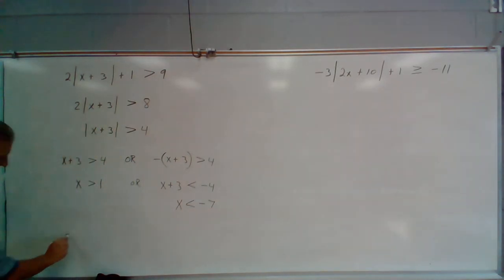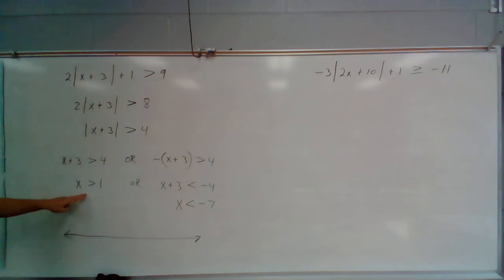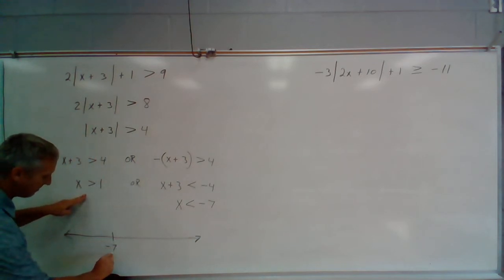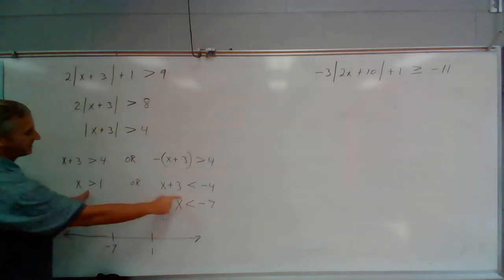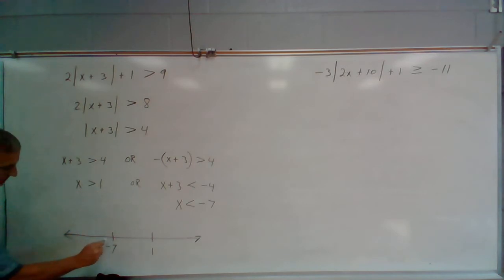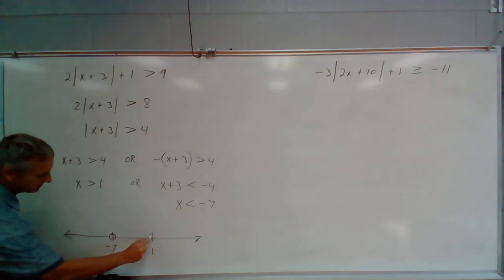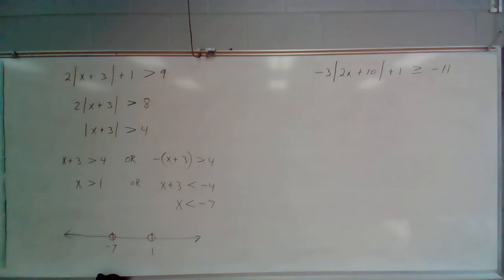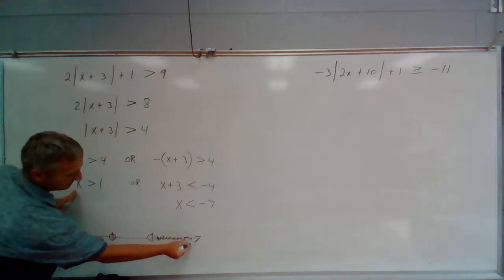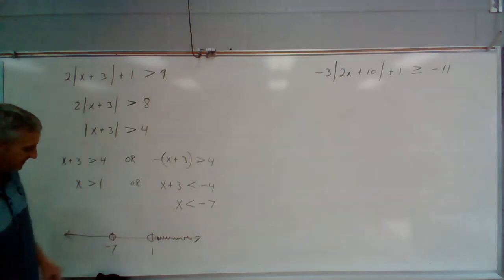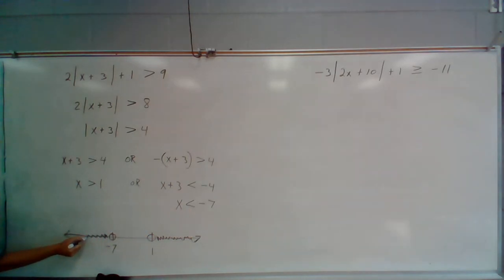So let's make sure that our solutions make sense after we graph them on a number line. So I have negative 7 and I've got 1. This is strictly less than, so the 1 and the negative 7 will not be included, so I'm going to use open circles. All right, this is an "or" statement, so I want to graph all the x values that are either greater than 1, so out this way, or less than negative 7, which will be out this way.